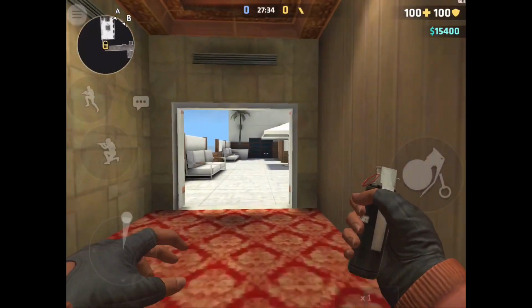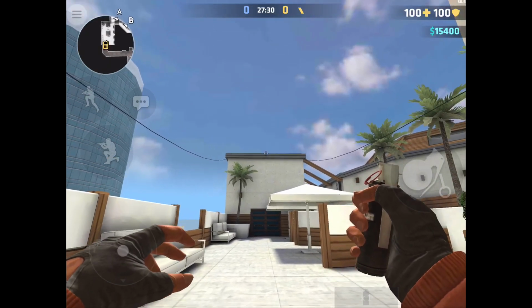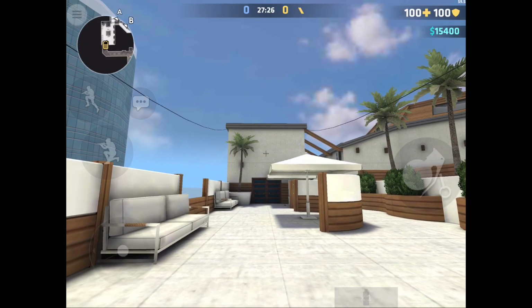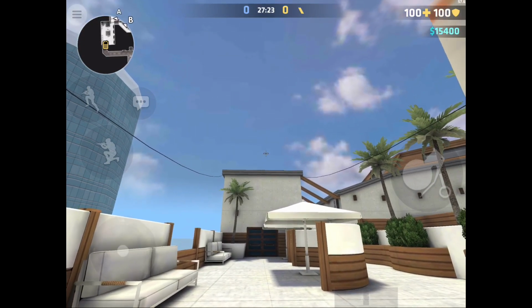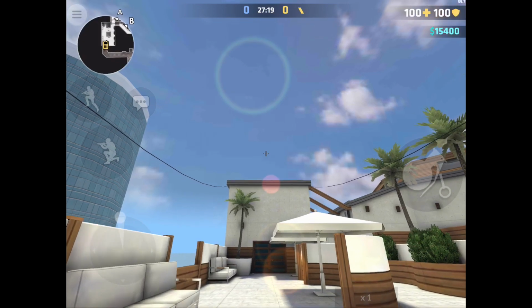Now this last throw is a run jump throw, and it's going to flash everyone towards the back of B long here. So you can look at the top. We're at this line right in the middle of the building. And you can look up to the palm tree, the top of the palm tree on the right, and you're going to run jump.